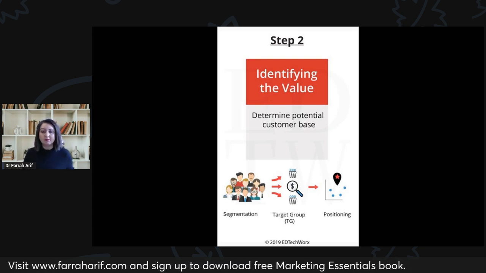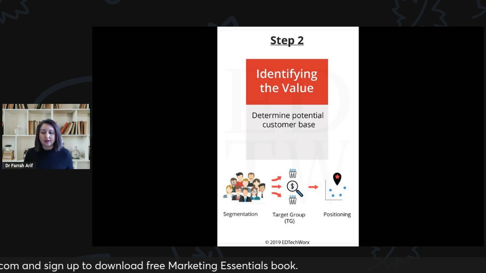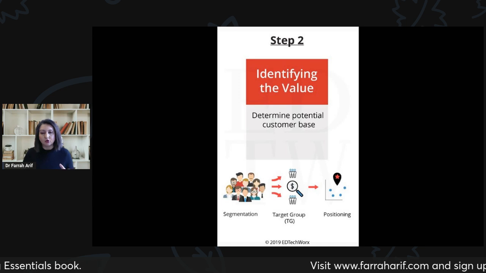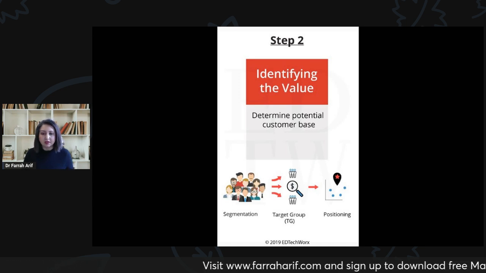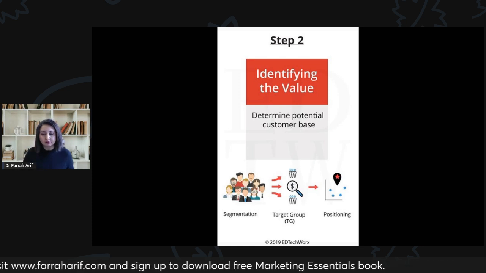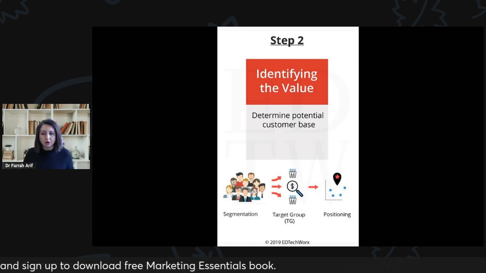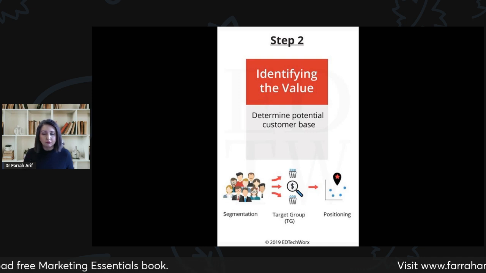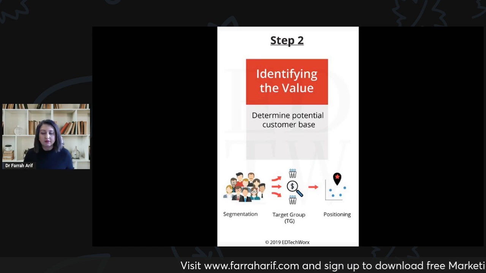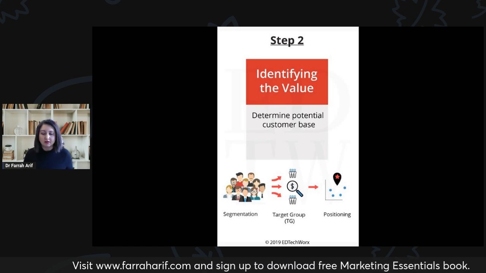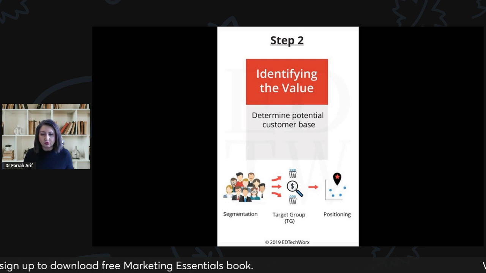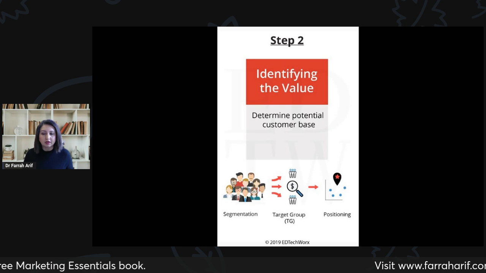The second step is about identifying the value. And it is very important to understand what my segments are. Segments are the groups of people which exist in the market. They have different needs. And you have to identify the target group out of those segments for which your product is the ideal product, because your product cannot create value for everybody, because everybody has different needs and requirements. But you have to find out that group for which your product is creating the most value, and that group is called your target group.